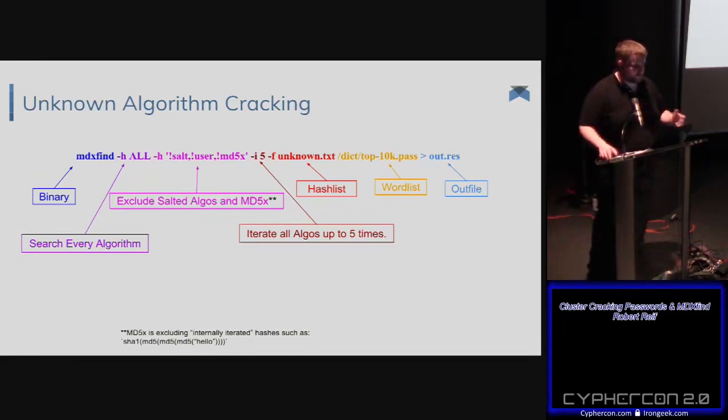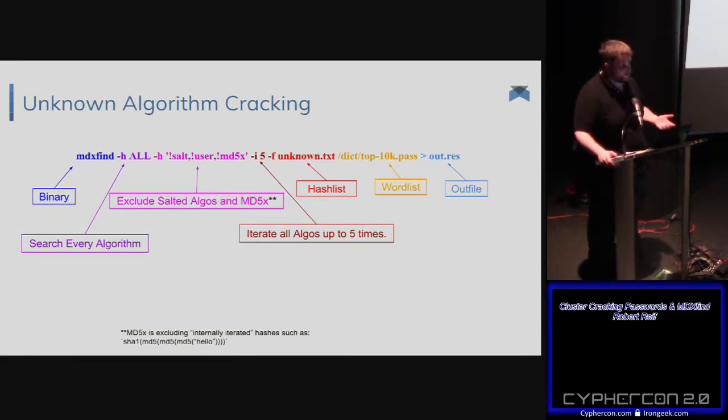And then we can iterate up to five times with whatever algorithm it's currently working on. So if you want to do MD5 nested 100 times, you could just say -h, and then caret MD5 dollar sign, and then say -i 100, and that would be MD5 iterated 100 times. You could do whatever you like with this. And that is super awesome when you start thinking, hey, I don't know what this is, or what kind of really weird algorithm they are using. Chances are, if Hashcat doesn't support it, check out MDXfind. It probably does. You just have to tell it that this is exactly what I want.